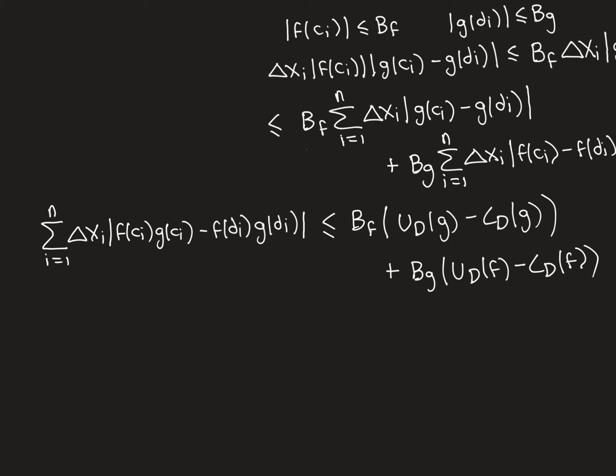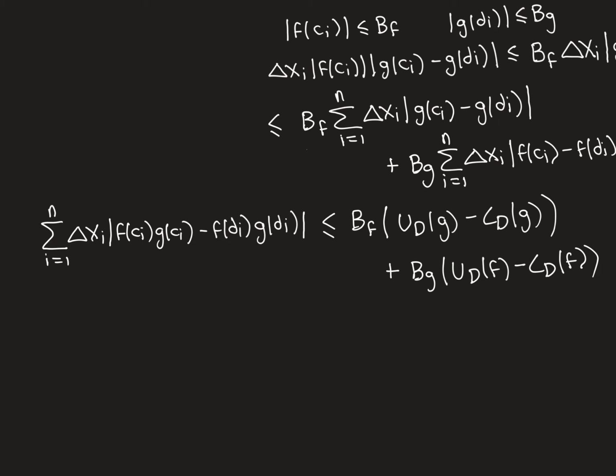So because we know that this is less than or equal to this, and this is less than or equal to this, then by transitivity we know this is less than or equal to this. So our original sum that we started off with is less than or equal to this thing that we've ended up with here. Now, note we started off with one of these general sums, so this could have been any choice of c points and any choice of d points. Whereas the thing that we've got on this side now has no reference to the c points or the d points whatsoever. So actually, for a given dissection and given functions f and g, this is a constant. It's not varying with the c points or the d points.